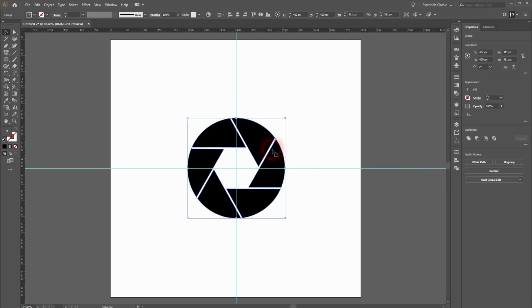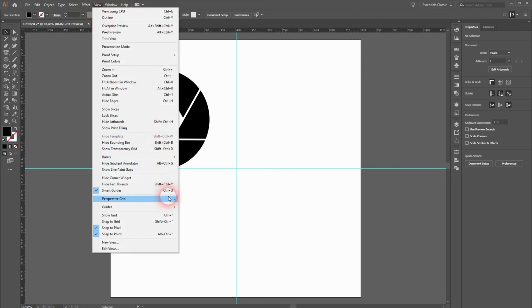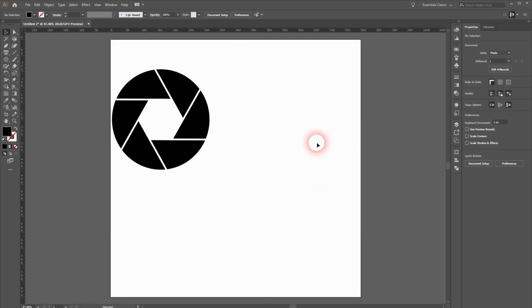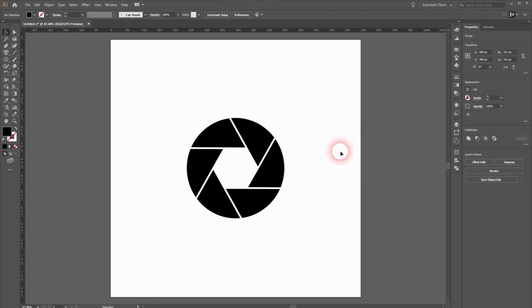If you want to have it placed on a different background, just click on the middle element and get rid of the white by simply deleting it. And you've got only the black elements in your logo.